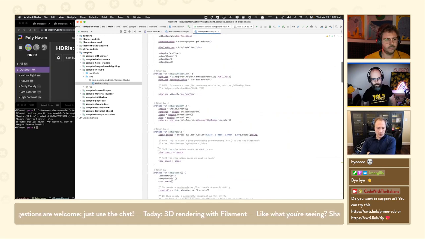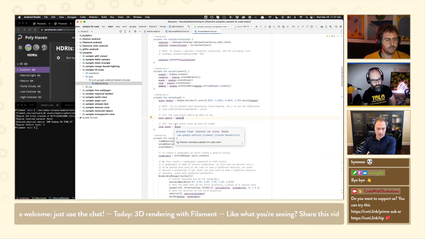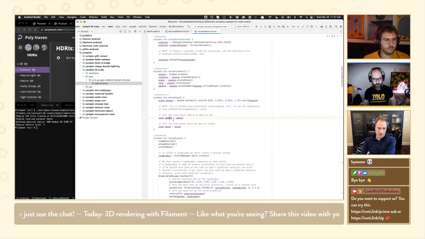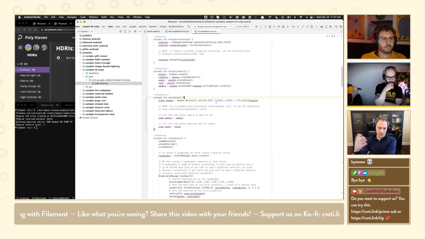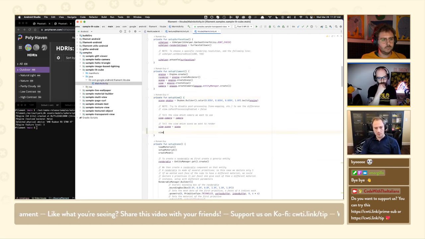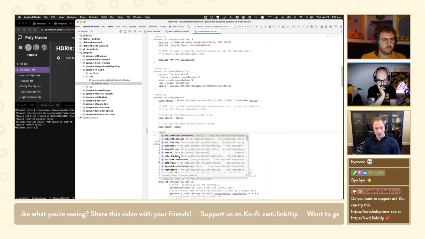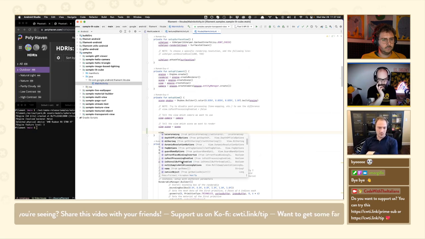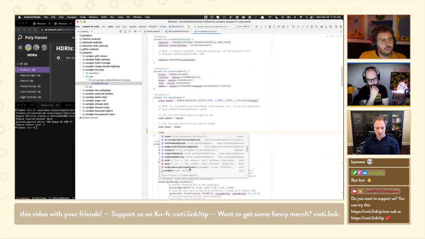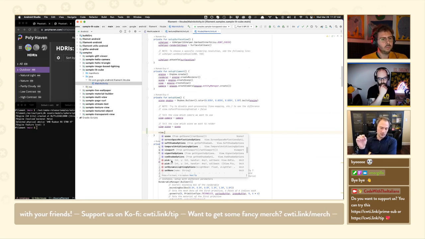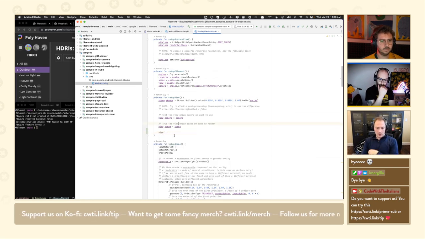Anyway, once you have that, you can do some setup on the view. The two things that the view needs are the camera and the scene. That's pretty self-explanatory. In this case, for the scene we just want a background, so we create a skybox. This API just creates a solid color background, but inside you can provide a texture to get a nice textured background. On the view, there's a lot of stuff you can set. You can set the bloom, the color grading, the depth of field, all the features we've seen before, the stuff that was in the panel. You can set that here. And there are other APIs, for example picking. If you get an X and Y coordinate, you can invoke a callback that will tell you what object you clicked on. So that's pretty simple.